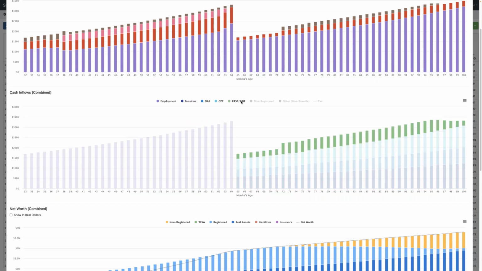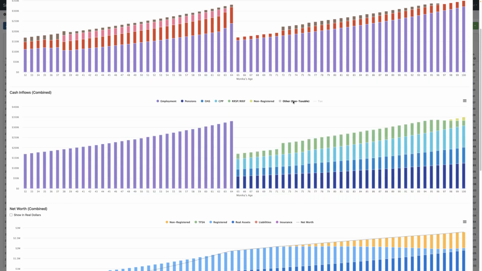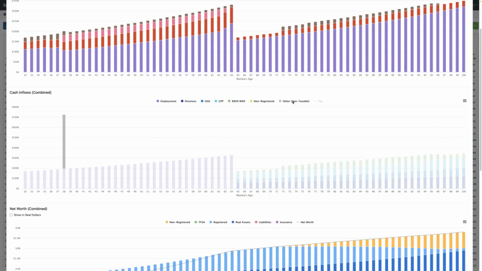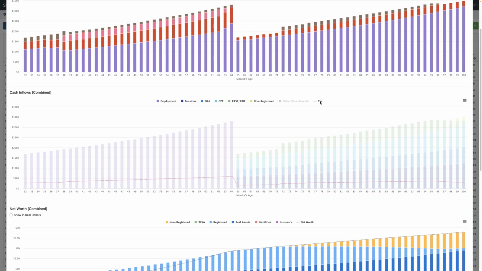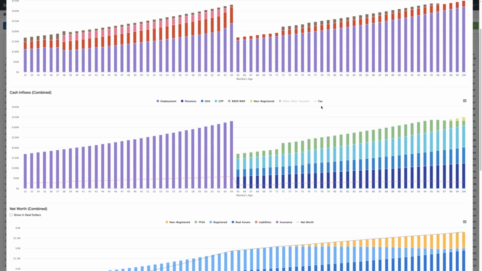So here's some registered money and then non-registered money. Once I select this other, that's the loan that they're taking, so I could choose to just exclude that if I wish. And then we can also see the tax situation each year, and that will help us even out the taxes if we would like to go back to the plan and maybe alter the order of withdrawals, or just take a look at what's happening in more detail on the planning page.